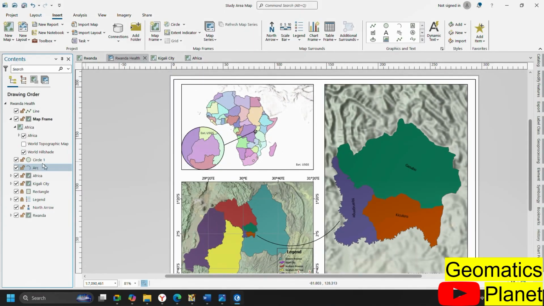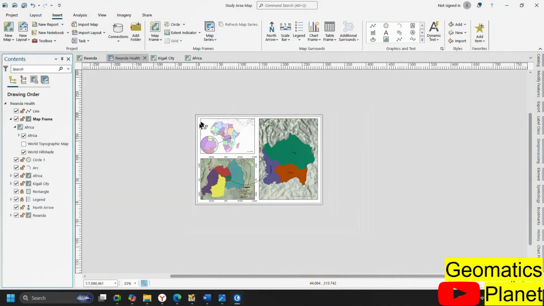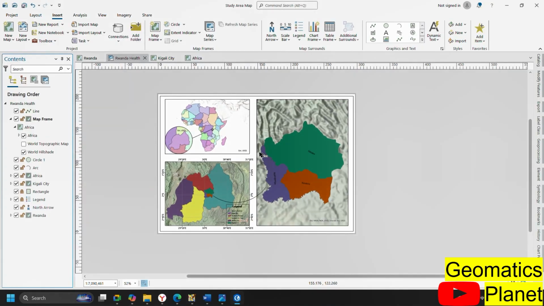You can see what I'm doing up here. Once I put it up here, it shows you that this one is located here and this is located here. Generally, this is a way you can build your study area map. So I'll be stopping here.